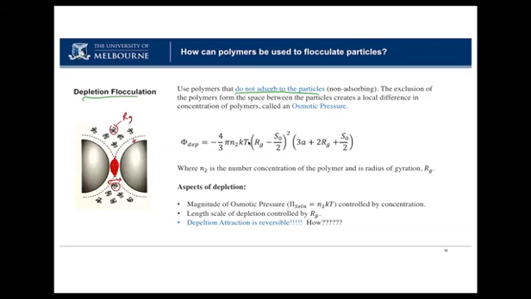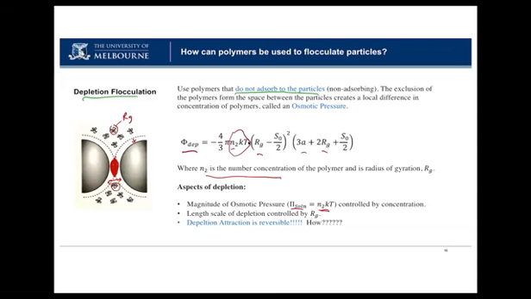And so there's a very similar looking depletion force model, because it also works on this kind of lens geometric approximation. This is a little different from the steric force in that it's governed by the radius of gyration and the area, and now it's governed by the bulk concentration. This term is actually the osmotic pressure of the solution, where N2 is the number concentration of polymer, and kB and T are just the Boltzmann constant and temperature.